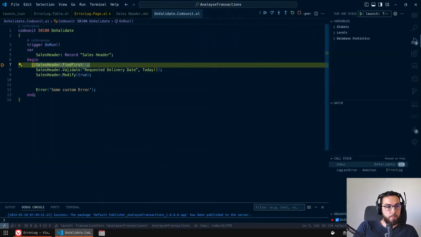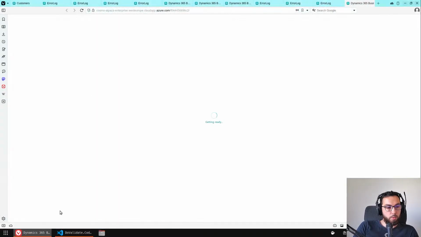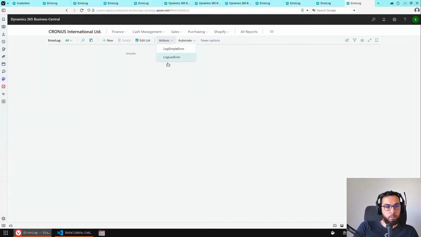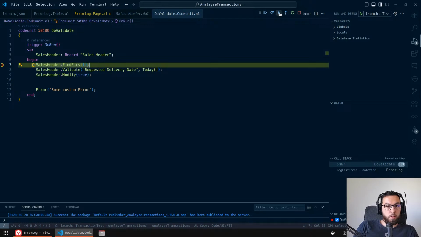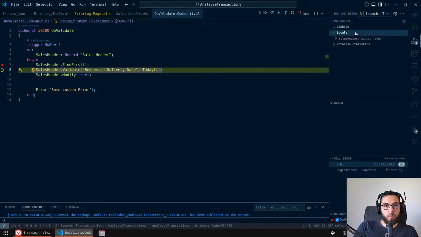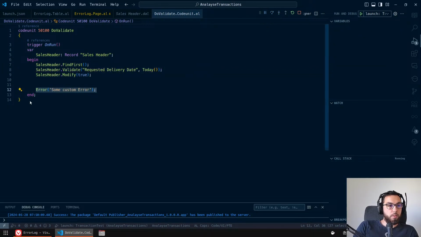Log last error. Let's see. Okay, something happened. Something weird happened. The debugger stopped the activity. Interesting. All right. So this is the first quote in the environment, in the system. All right. Let's see.